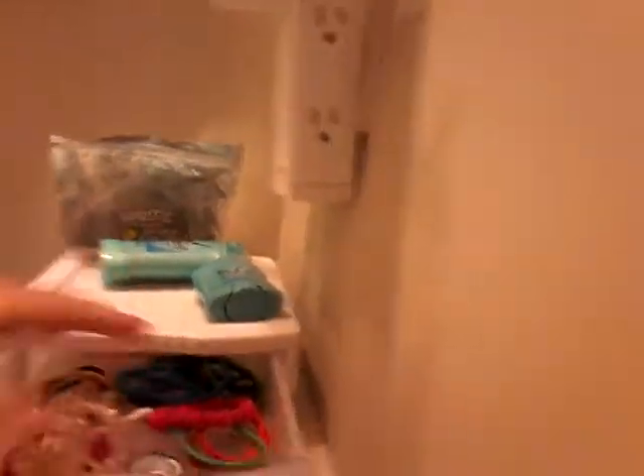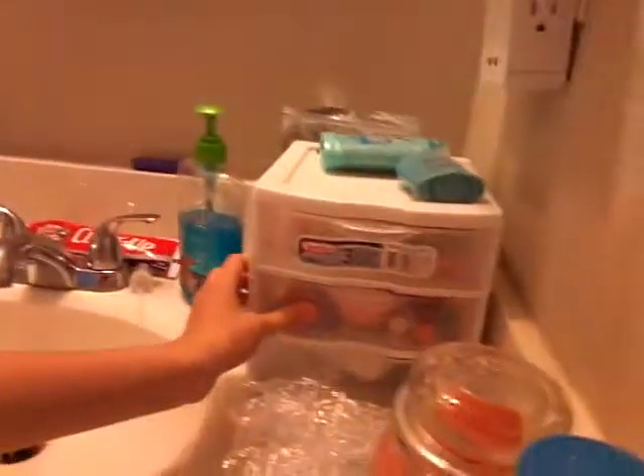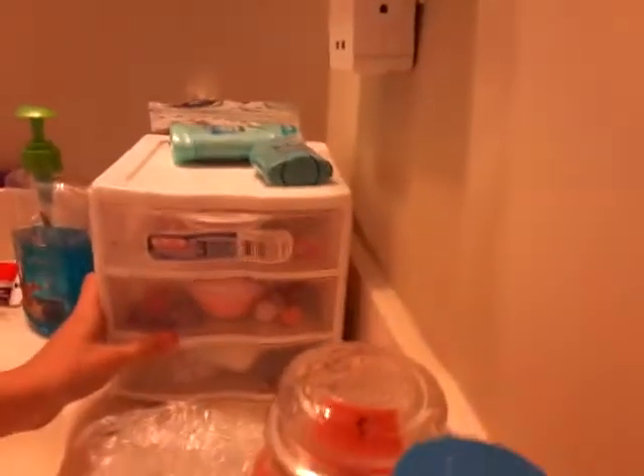I know the lighting is horrible. This is not even supposed to be over here. I have a candle here, my vitamins. I organized this — it's supposed to just be hair ties but I have some other stuff in here, and one of my bows. Right here I have my chapstick collection — I have too many. I even have bath bombs right there, deodorant up here, and under here I keep my moisturizing stuff. Up here is really cool — it's a socket shelf that has six block chargers and you can just plug a charger in and it works.